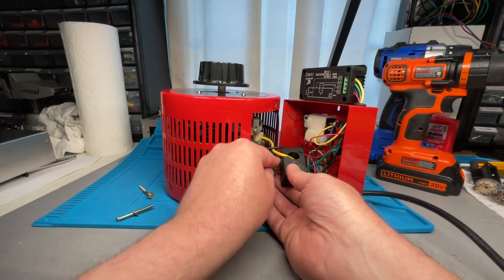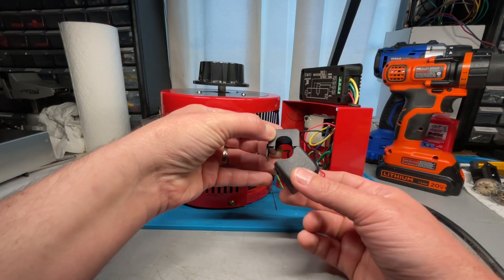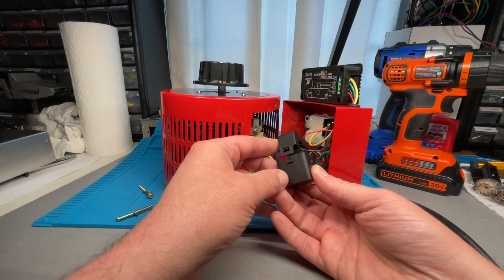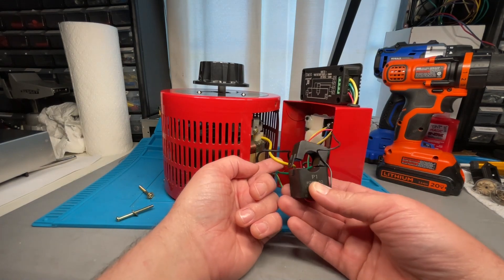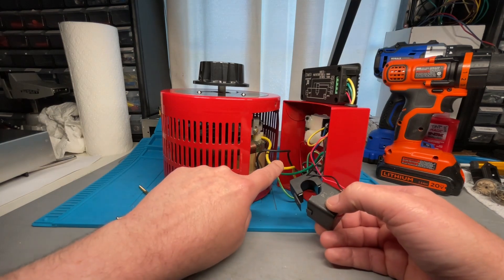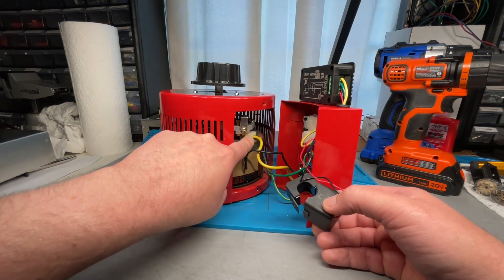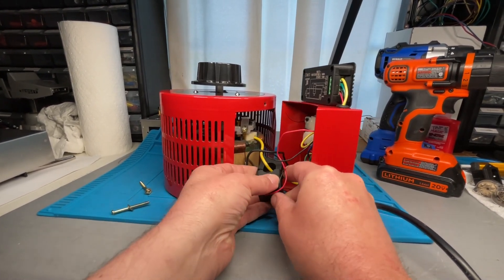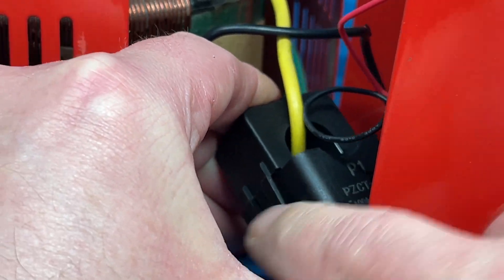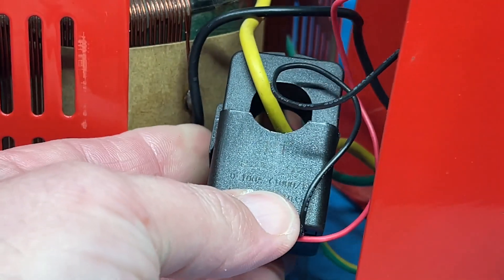The red and black wires go to this little unit that unclips — you can see how it unclips here. This comes with the meter I purchased. I think they sell these meters cheaper, maybe 10 bucks, without this unit, but this is important because I want to see how many amps a particular amplifier or piece of gear is drawing. You wire it with red on the very bottom, then black on the next screw up, and then clip this unit around the main yellow wire, which is a really thick yellow wire going straight into the variac transformer. You just pop this right over the meter and it snaps in place.